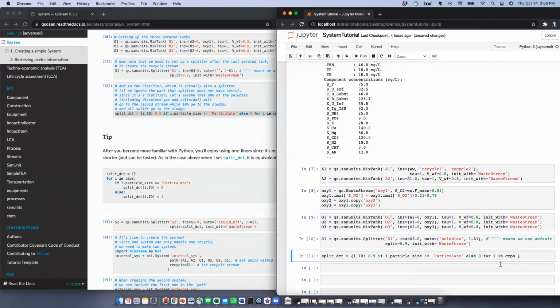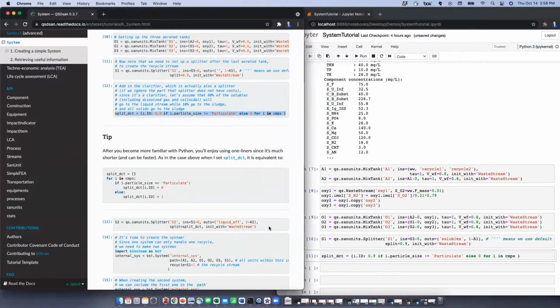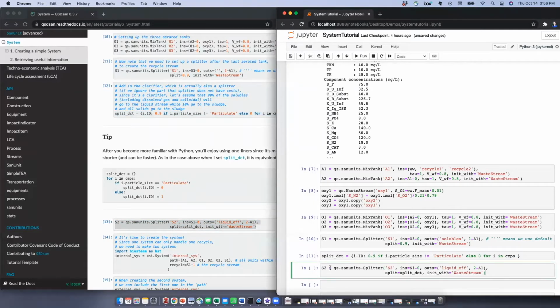Else, it goes to the other splitter, which we're going to create right here. So here's our second splitter. So now we have QS.sanunits.Splitter, and we have S2.